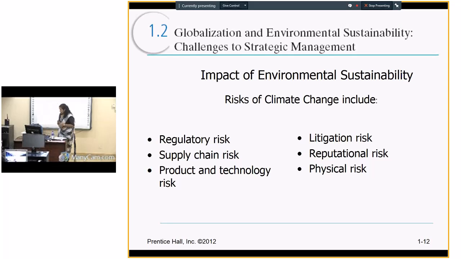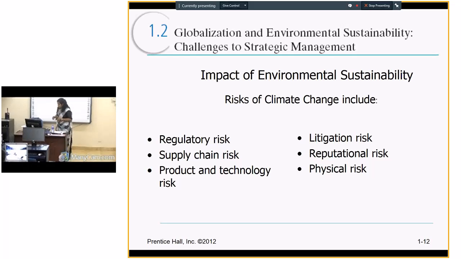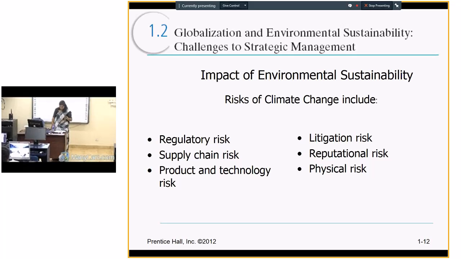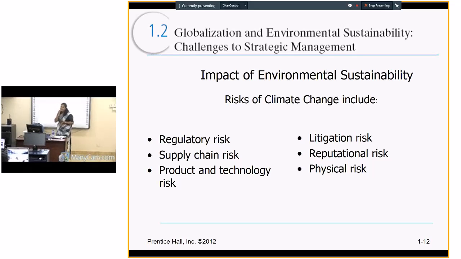Yes, other than that, we might be thinking about what the risks might be. With the impact of environmental sustainability, what kind of risk do they have? Yes, we can see some regulatory risk. What do you mean by regulatory risk? Regulatory risk is in the sense of rules and regulations. For example, it is compulsory to do an emission test because they want to maintain the sustainability aspects. So that comes based on the rules and regulations in government settings.